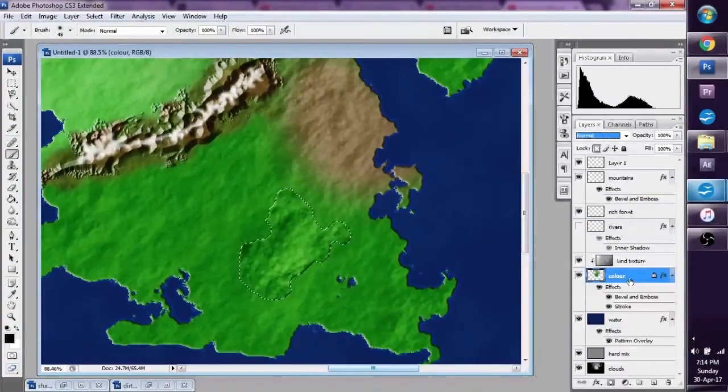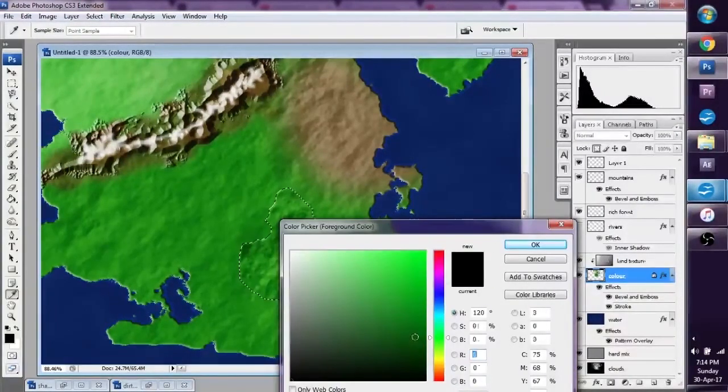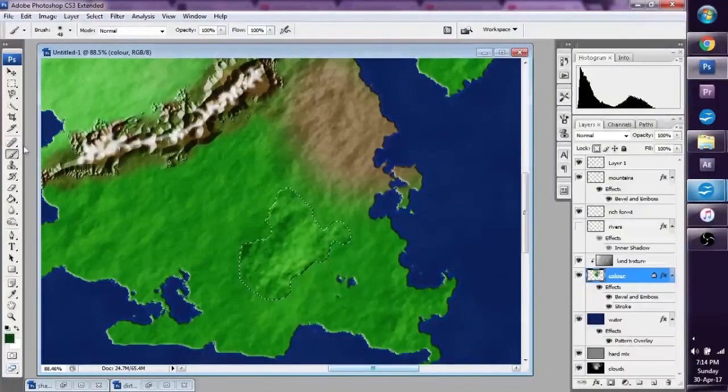and we'll go back to the color layer. Let's choose a dark green color, something like that. Lock to transparent pixels, and since we got this area selected, it will only affect this area.